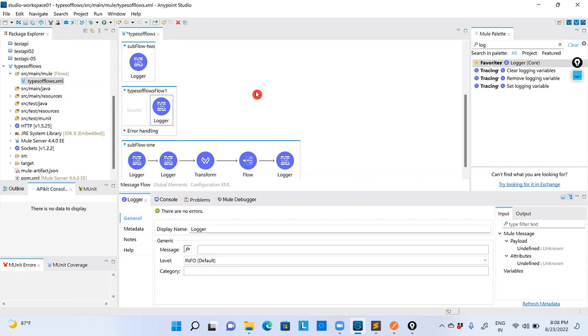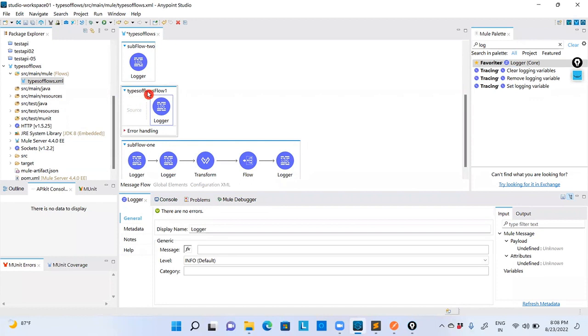Let me first show this one, then we can see it. For example, what kind of flow is this, a subflow or a main flow? It is a main flow. A main flow without a source is technically and theoretically what we call a private flow.